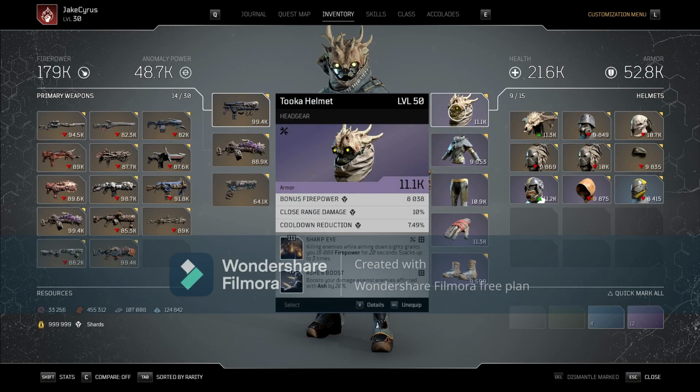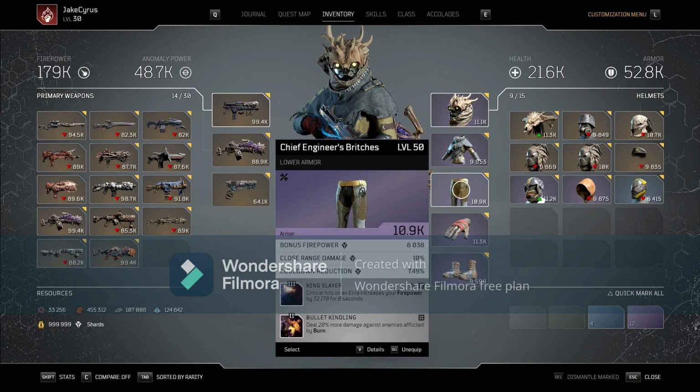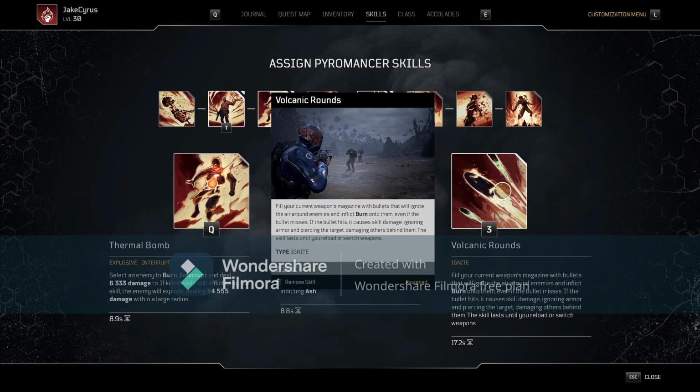So basically we'll be using Sharp Eye and Ashen Boost, and then the Branded, you've already known that. Kingslayer, this would help us in bursting down elites. And Bullet Kindling, so every time the enemies are on fire, then you get like 20% more damage. And because of the skill Volcanic Rounds, every time you hit an enemy, they're gonna be on fire.